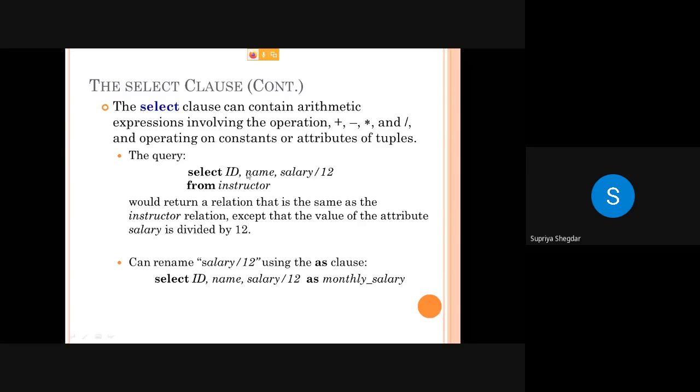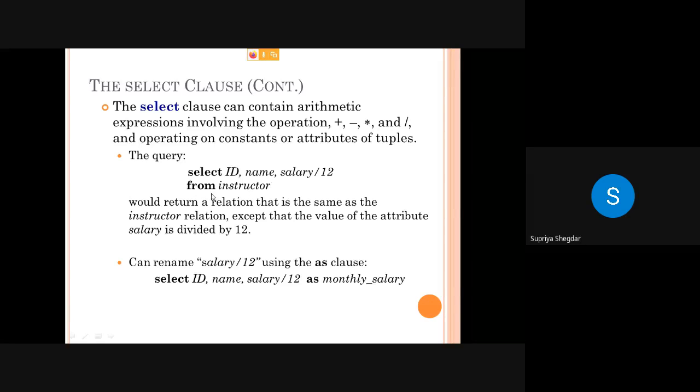I will write a query: select id, name, salary divided by 12. Salary divided by 12 is an arithmetic operation, and such operations we can include in our SQL query.